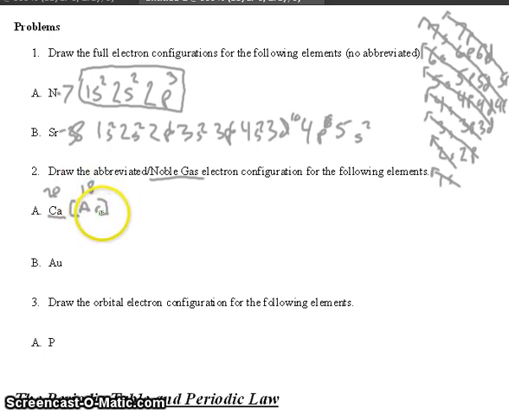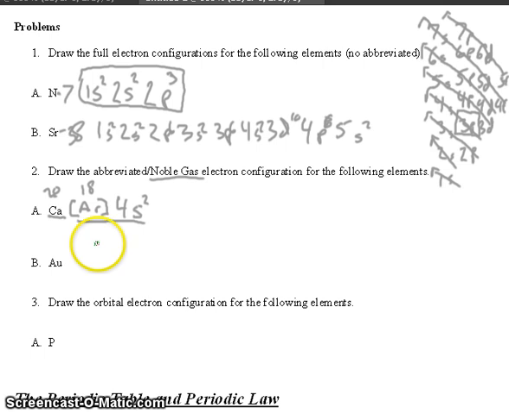We're going to use the periodic table to figure out where argon would be. Well, all these noble gases are all the way to the right of the periodic table, which means they're, with the exception of helium, in the p block. Argon happens to be 3 elements down in the p block, so it's in the 3rd row of the p block. So argon's electron configuration would include everything up through 3p. So after we filled 3p, where would we go? Well, 4s. So we're going to continue with 4s. Now, how many electrons can fit in the s sublevel? That's right, 2. That's all we need. So this is the abbreviated notation for calcium.